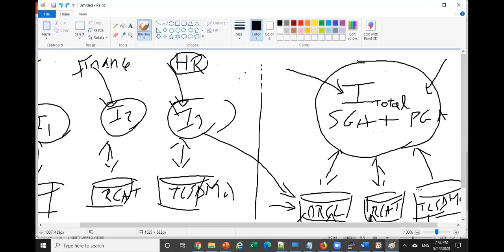I'll get deeper into the pluggables in the next session. These pluggables have their own data files, because that is where the application is connected. They also have their own system tablespace, but it is specific to that pluggable.